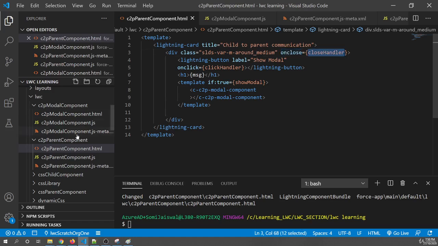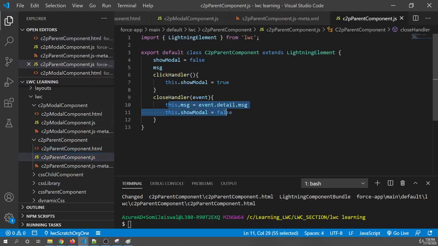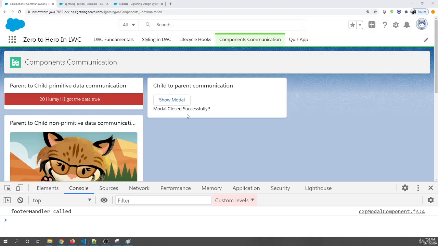It immediately calls this event, receives the message, and closes the modal. This is how event bubbling works.